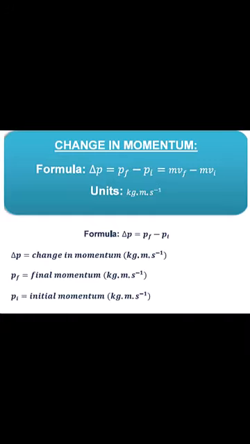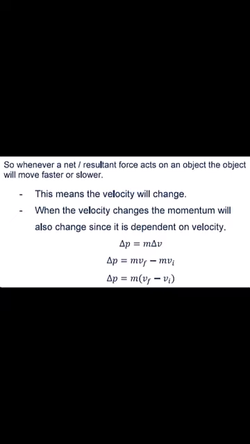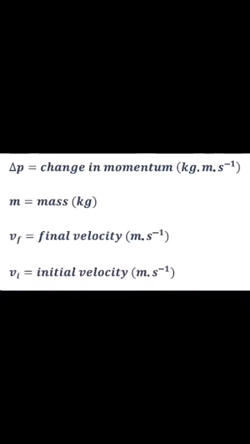And I guess that's where the whole vector thing comes in again, right? Because if an object changes direction, even if its speed stays the same, its velocity has changed. Absolutely. And that means its momentum has changed too, even if the speed's the same. Like if a car is driving north and then makes a U-turn and starts driving south at the same speed, the change of velocity, and therefore the change of momentum, is actually quite significant, double the initial momentum, actually, and in the opposite direction. So you've got to be really careful with those positive and negative signs.